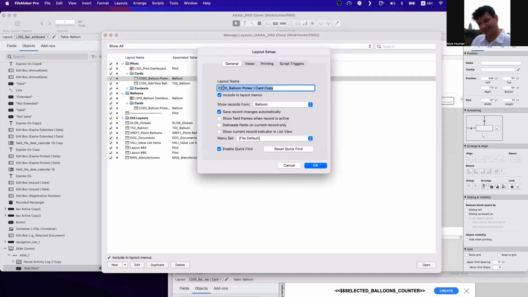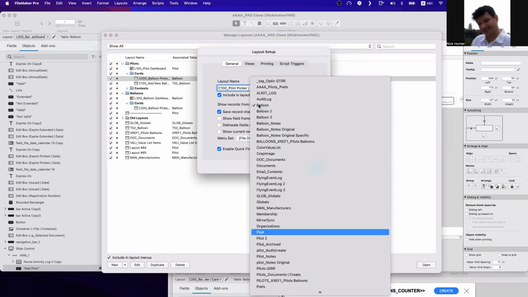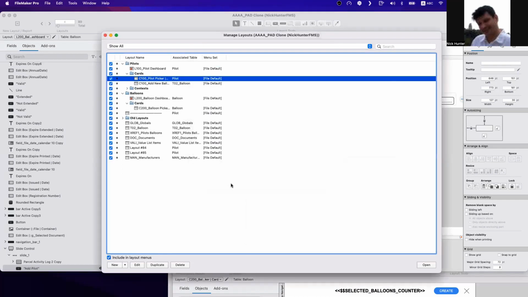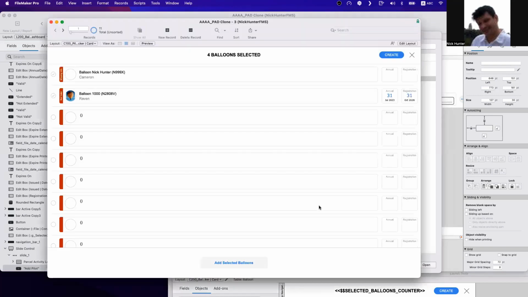So I'm going to name it C100, because this C100 I'm going to delete, and that is a pilot picker. So you rename it and you point this to the pilot table, and you tweak it. I'll show you how easy it is.